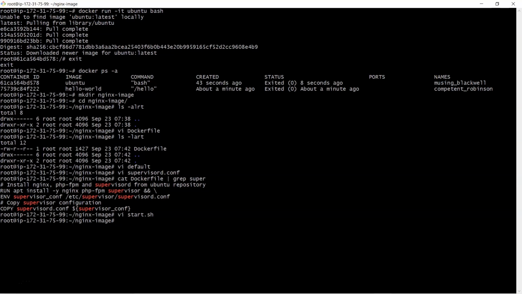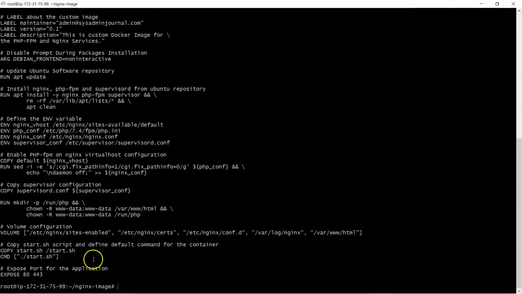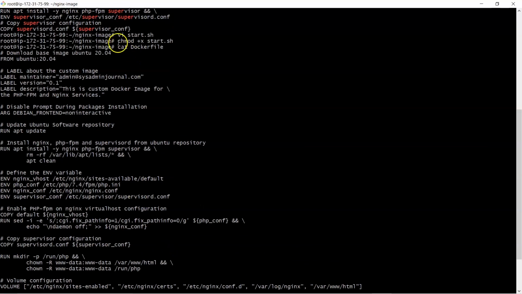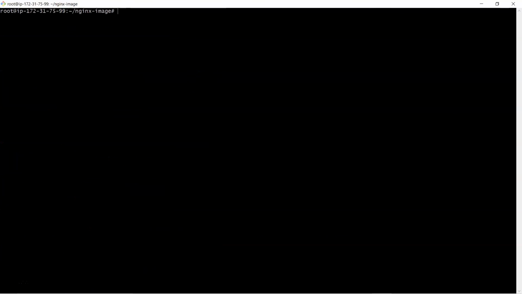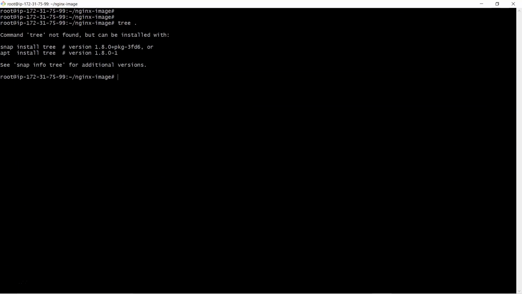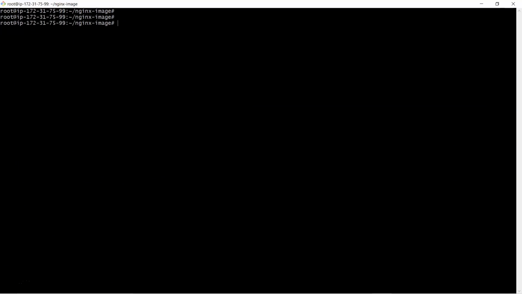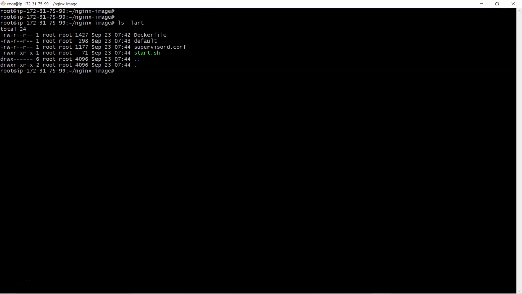And the moment this is done, you are going to give the execute permission to this one, because you can see that in our Dockerfile we have the attribute where we want to run this from the slash there. So if you want to refer to it in that mode, you have to change the permissions, so with chmod you have to give the execute permission to start.sh here. Now once this is done, what you got is a couple of commands, you have got the Dockerfile, supervisord.conf, default, all these files are there.